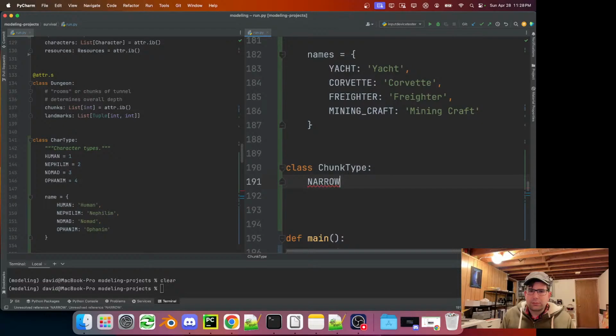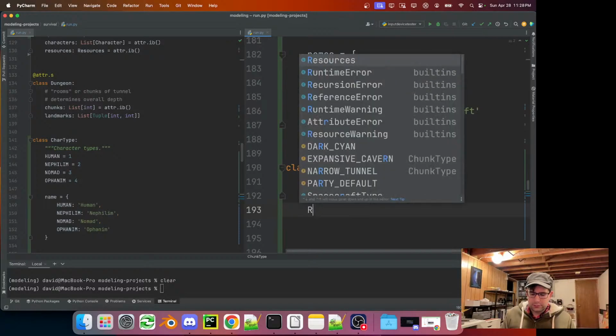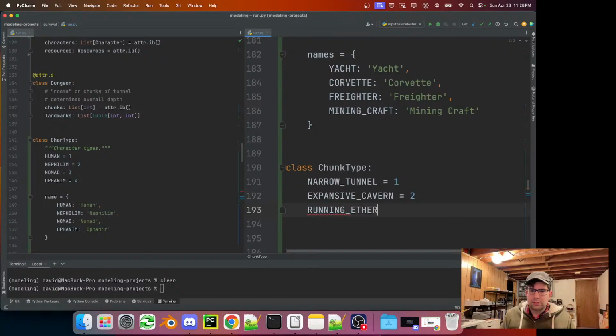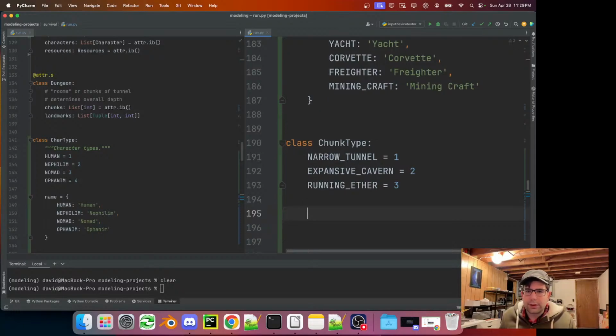But I'm going to keep it pretty simple here. So we'll have like a narrow tunnel, we'll have an expansive cavern, we'll have something like running ether, and we'll just start with that for now, and we'll call this data.